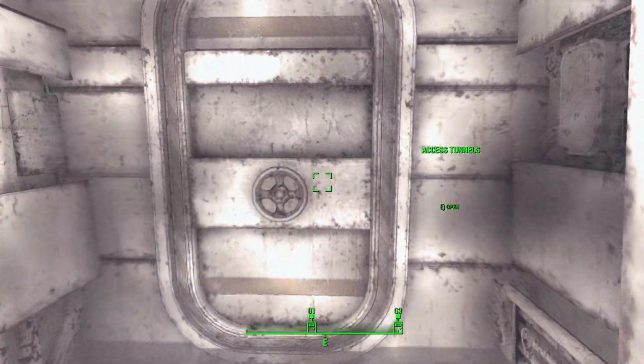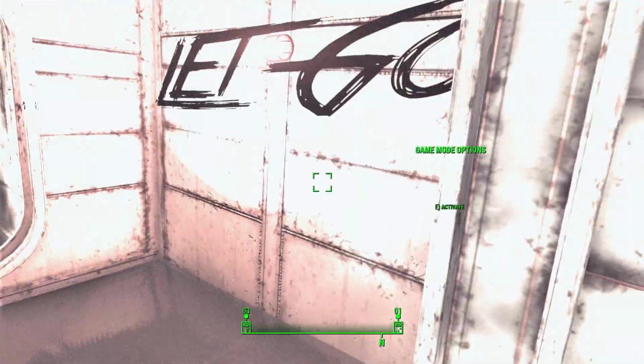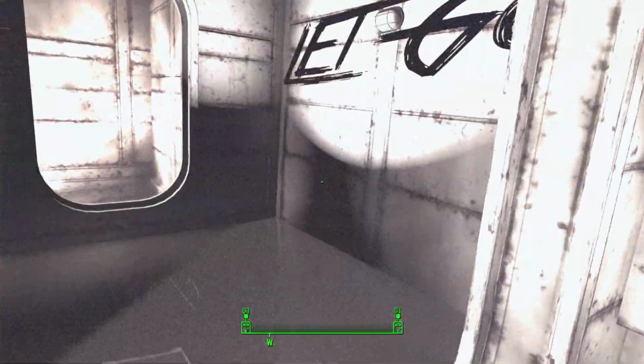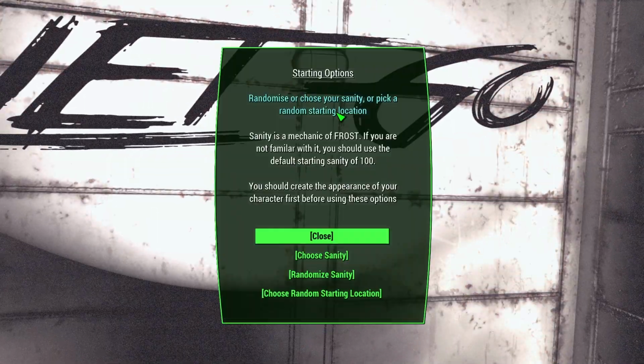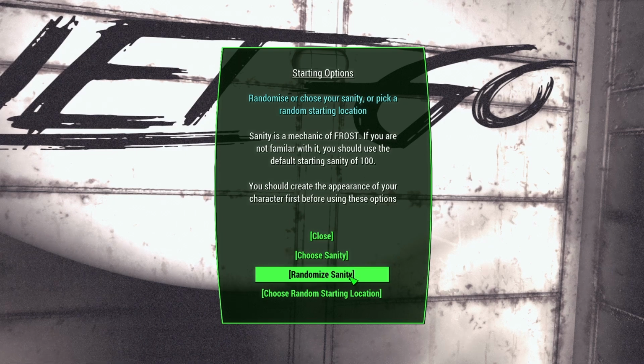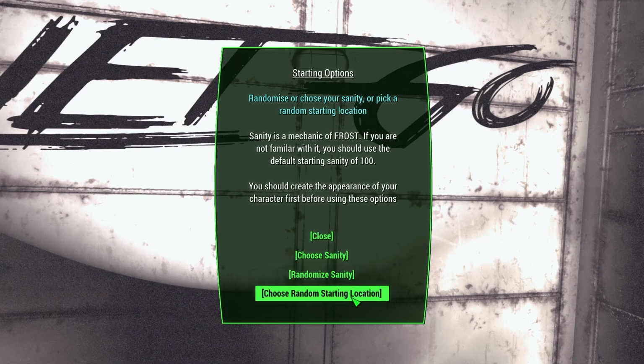We have this door to the access tunnels. That is the original start. I think we're going to go with that. Actually, let's have fun for a minute. I have a save point right here, so let's randomize. Choose sanity, randomize sanity, choose random starting location.